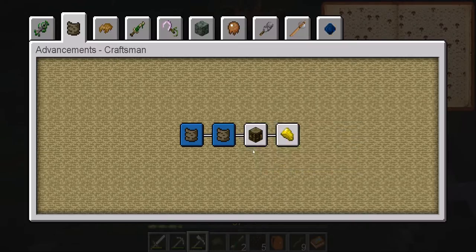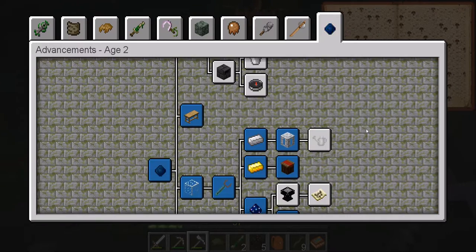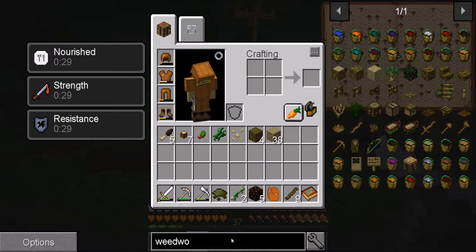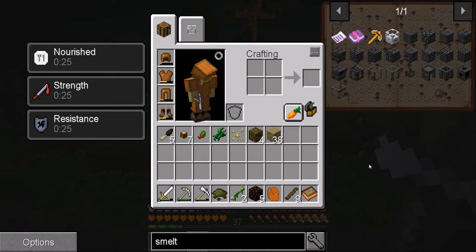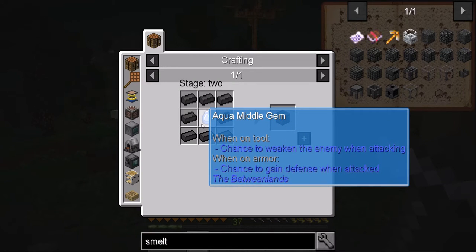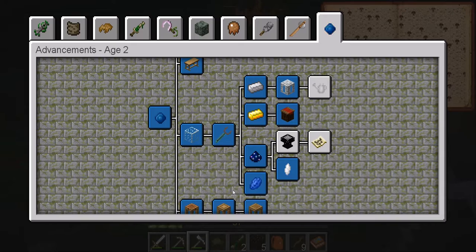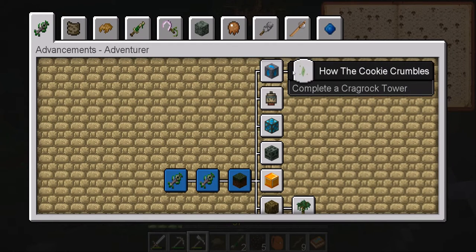Let's see, what else do we... So we have to create the wood. I want to just do the things, these guys here, basically. Get a controller. So what do I need for a smelt tray that comes from this side? Smelt tray controller, this guy. Aqua middle gem. So I'm guessing that's going to be somewhere in maybe Adventure, is it? Stronghold, Krog Tower.